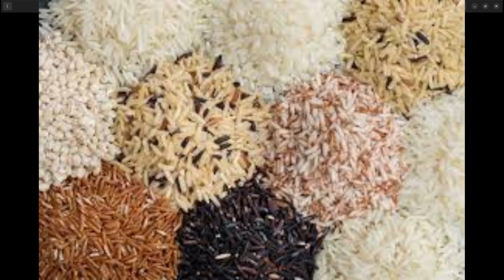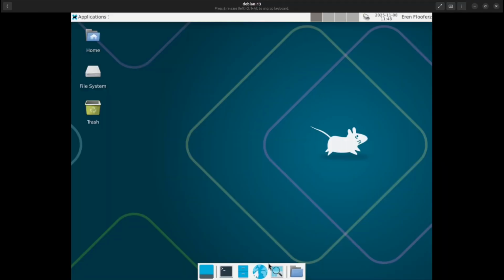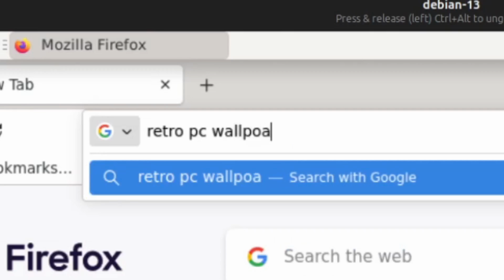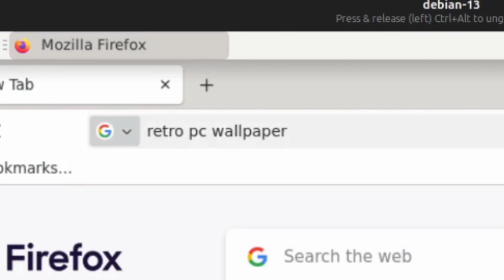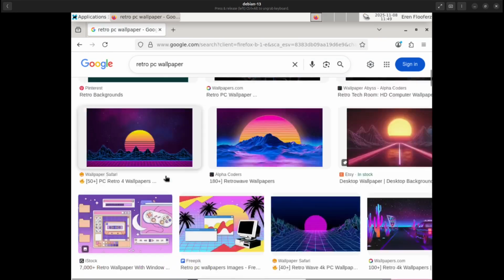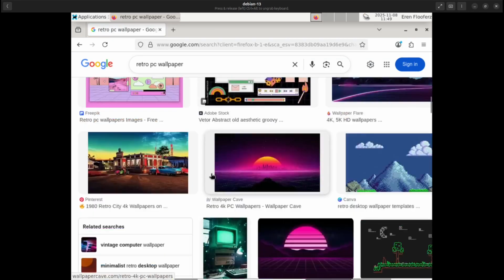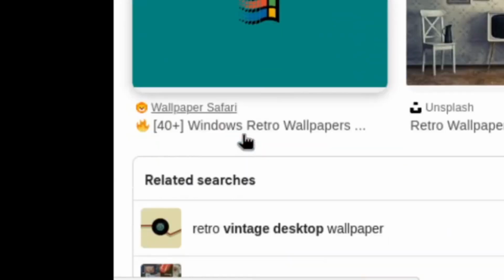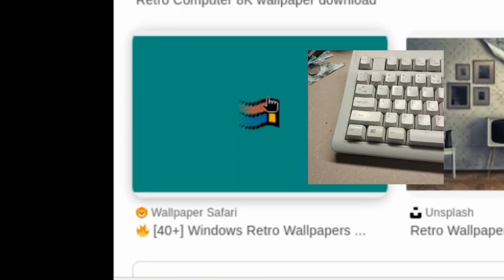Naturally, with all racing, we first have to open the browser and get a background. Retro PC wallpaper. I think that's generally the best place to do it with. We're just gonna look at images. Actually, neat fact, if you look on my keyboard, that's the same logo that I have on it.